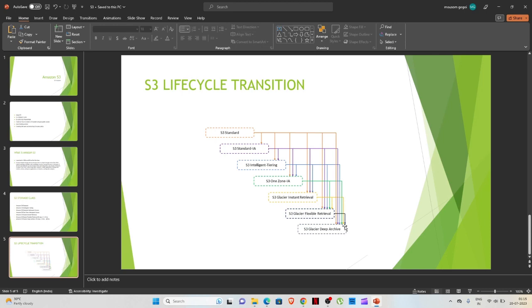Right, so this is one thing to be remembered, the flow chart actually, the transition of the data from one part to the other, right? So I was talking about how it flows. Then again, we also need to understand unsupported lifecycle transitions. That means, for example, any storage class data cannot be transferred to S3 Standard storage class, right? Again, let's say from S3 Intelligent-Tiering storage class to S3 Standard-Infrequent Access, it will not happen, right? So it doesn't go up.